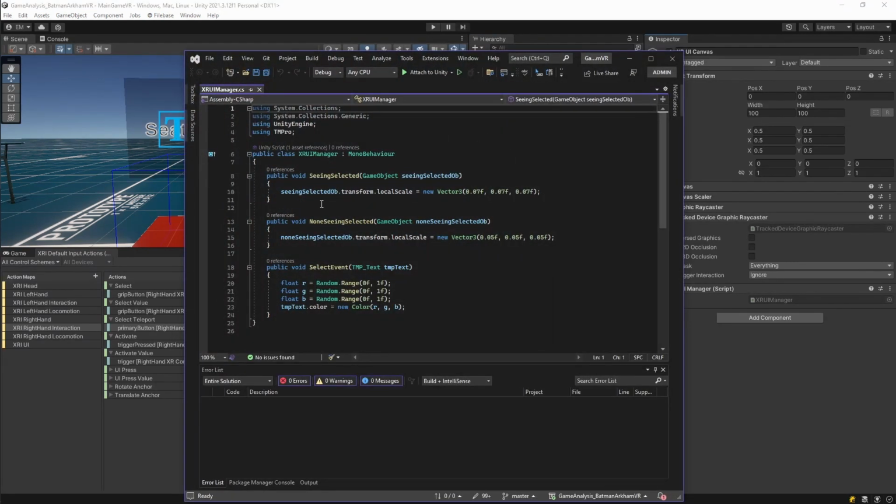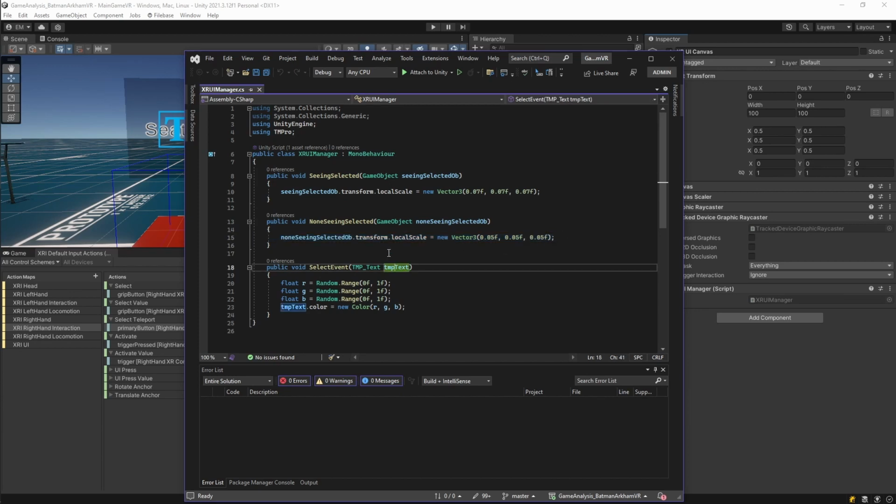inside this script is very self-explanatory and easy to understand. Every time I see these images, I call the scene select method, and then I increase my game object in size. Once I'm not seeing the images, I call the non-scene select method, and I decrease the game object back to its default values.